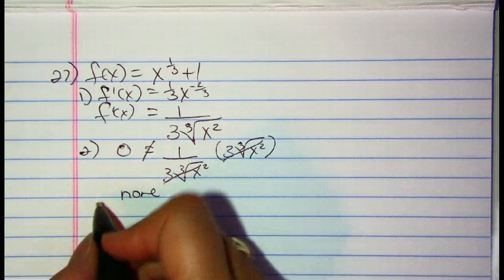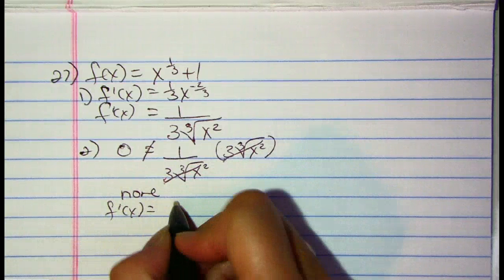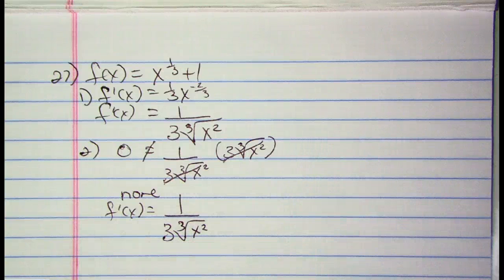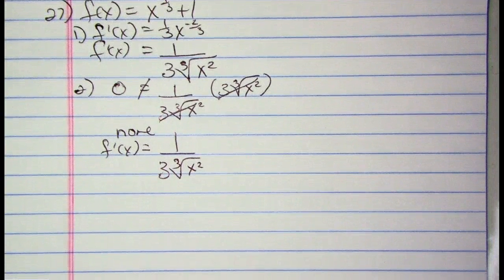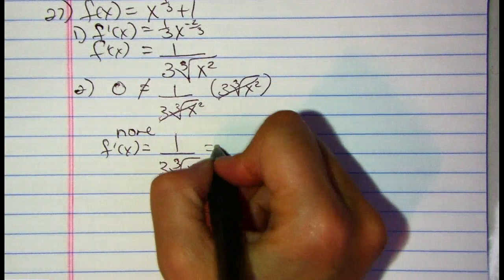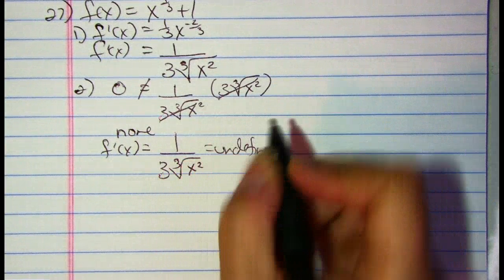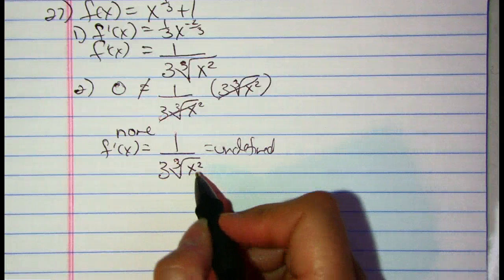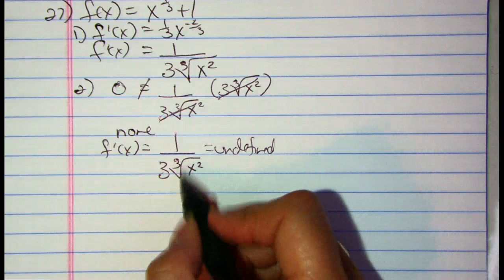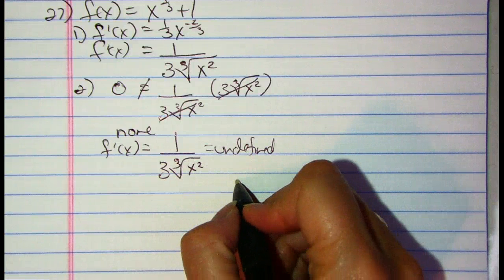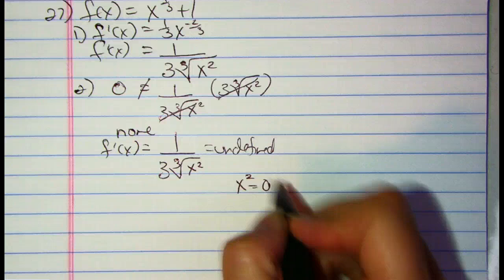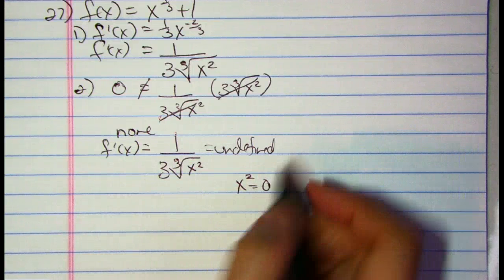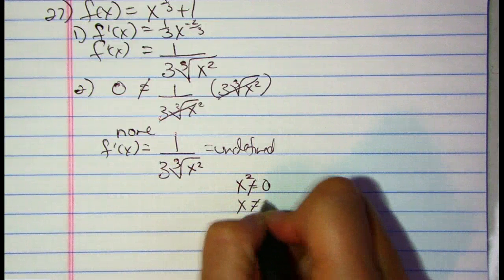Well, the second way to get a critical value is if I take a look at this first derivative. Again, I'm just going to copy it again. And I look to see what values of x could actually make this undefined. Well, undefined is when your denominator is equal to 0. So here's the denominator and my cube root. If x squared was equal to 0, this would be 0. 0 times anything is 0. I cannot have that. So x cannot be 0.